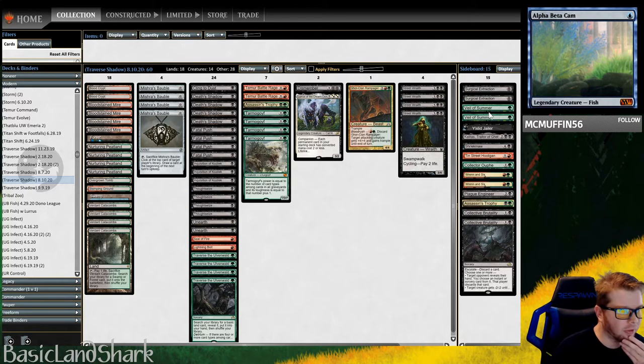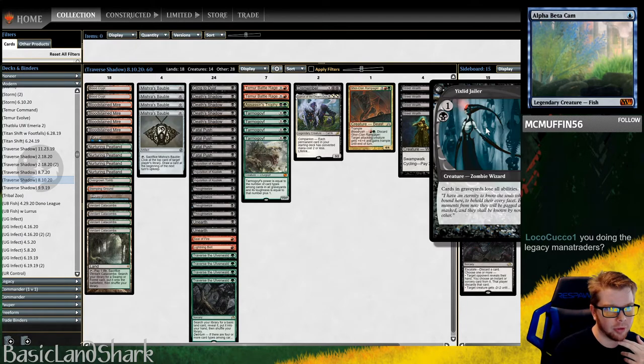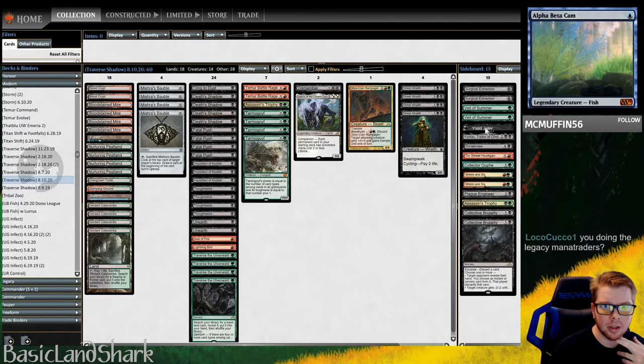We have two copies of Veil of Summer for the discard-centric matchups, so I'll bring these in versus Attrition or against a lot of the blue decks in the format. It's pretty good. We learned the last time it does not counter Cryptic Command, so it won't make that mistake again. Yixlid Jailer, this is our graveyard hate spell of choice.